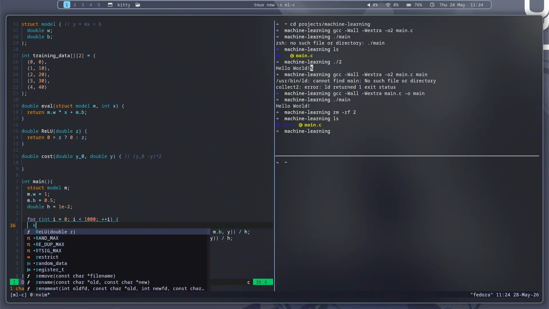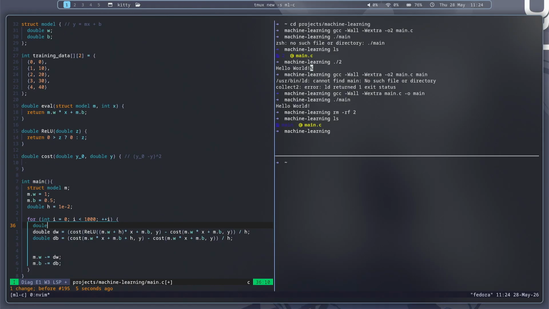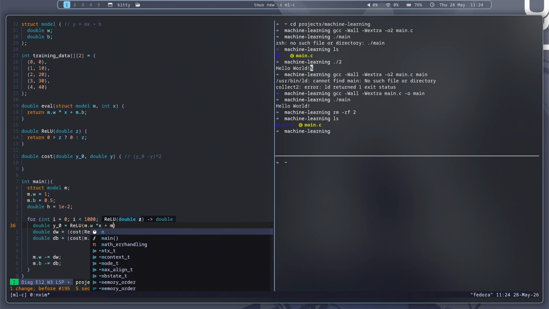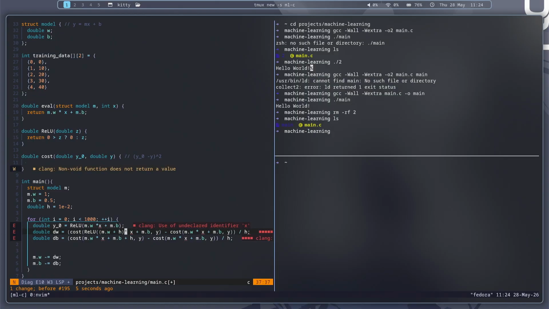Don't I just evaluate? Double y sub 0 equals ReLU of M dot W times X plus M dot B. And then this way. So it's cost ReLU. And then this one.